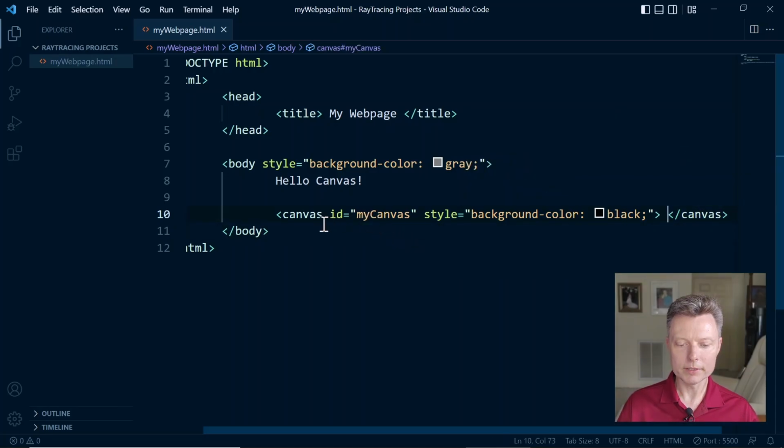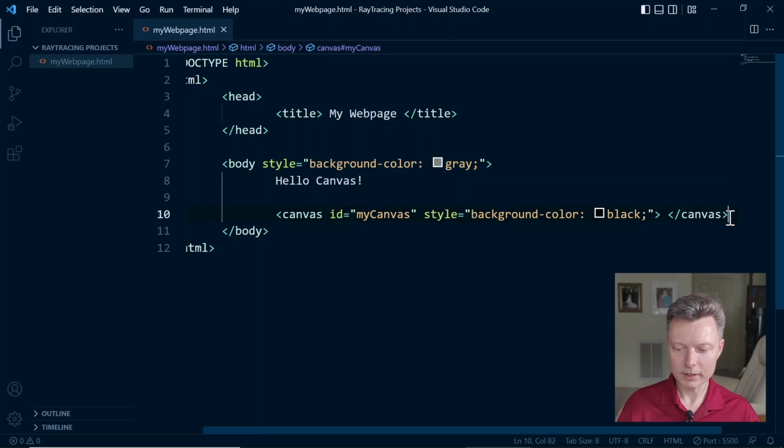The reason why we gave this canvas element an ID name is because that's how we're going to access it from our JavaScript code. So now let's add our JavaScript. And again, we're going to add our JavaScript code in the inline way. It's not the preferred way because it kind of clutters up your HTML document code. But just for the sake of this video, I want us to be able to see the graphics right away. So we're going to add everything in line today, and then at a later point, we'll do it the preferred method, which is to have a separate file for stylings and JavaScript.